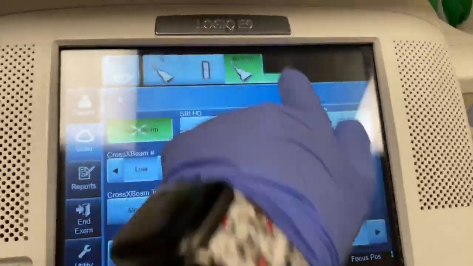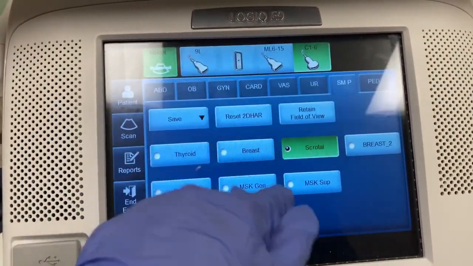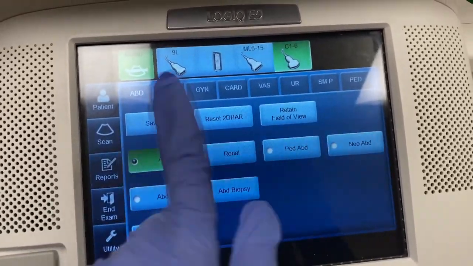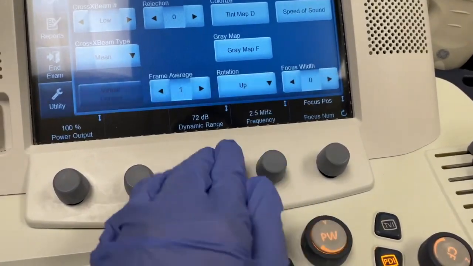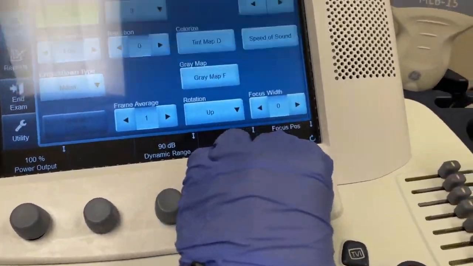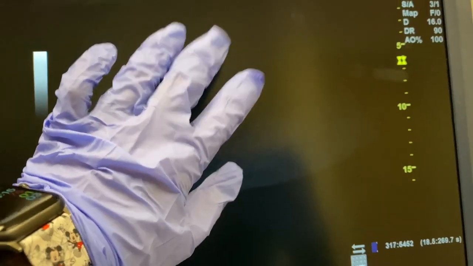You do have preset settings, like for thyroid, abdomen, OB, but you still need to focus on changing your frequency, changing your dynamic range, and moving the focus around. This is what you want to focus on. You want to make sure your organ or your target image is right in the middle.